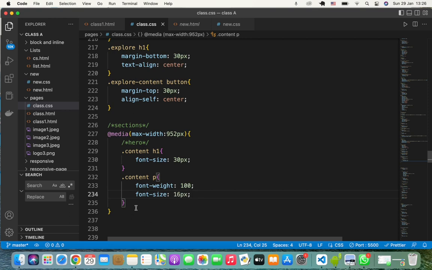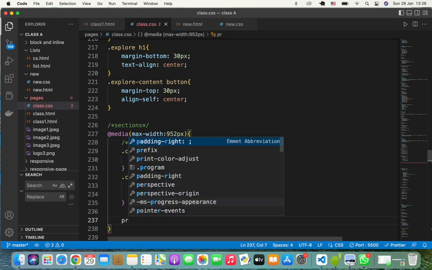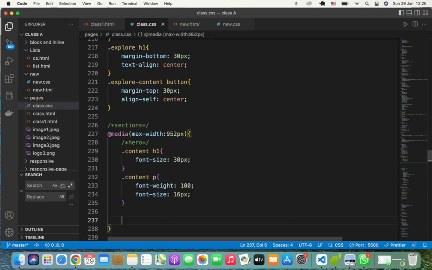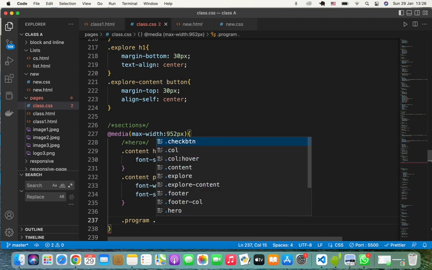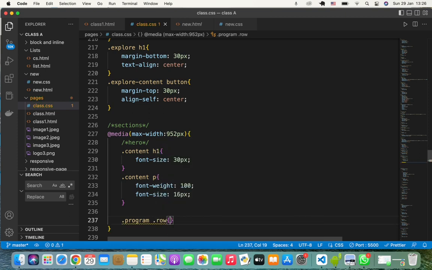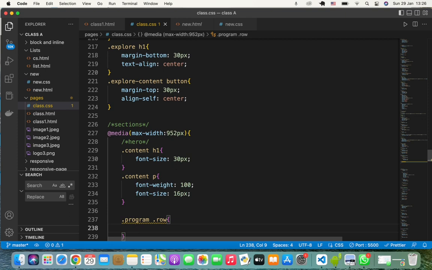So now let's work on the second section, which is the program, dot program. So dot row, because we want to make the row very nice.